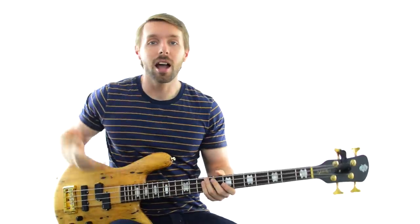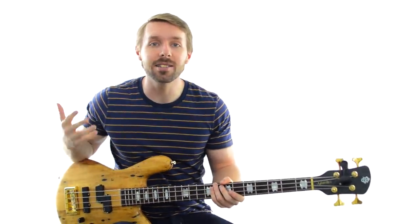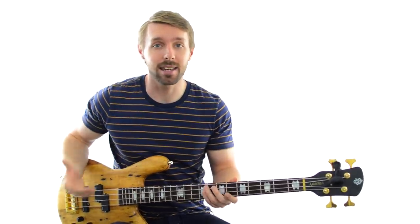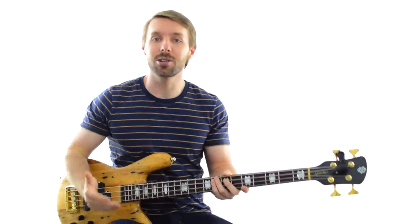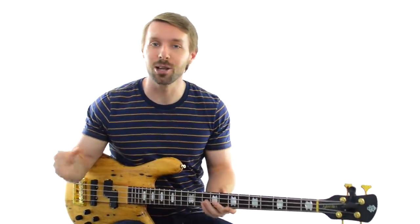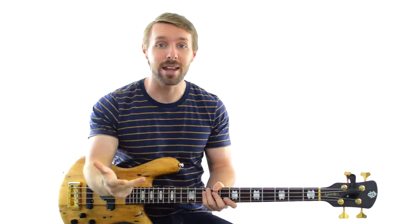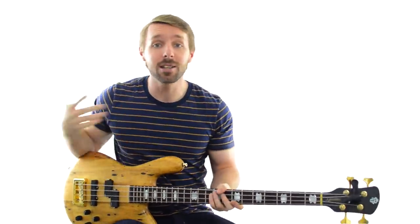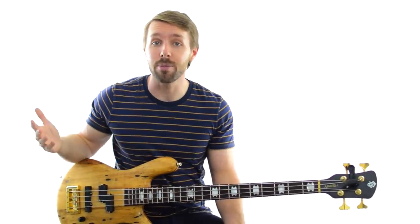Tip number 1, climb the mountain 1 step at a time. That means only learning 1 scale at a time. This is a classic mistake that bass players make. They see that there are tons of scales that they could potentially learn, so they try and learn all of them at once. They want to learn the major scales, the modes of the major scale, the different shapes of the pentatonics, the harmonic minors, the melodic minors, blues scales. The list goes on.